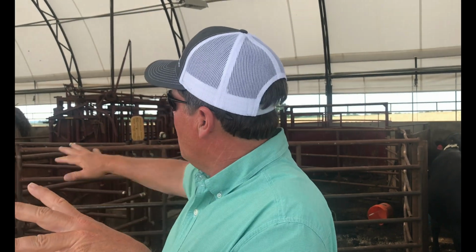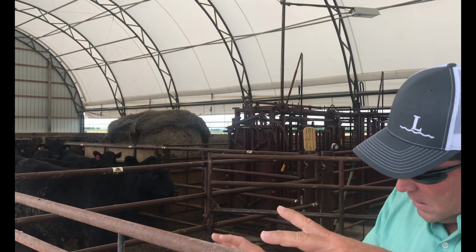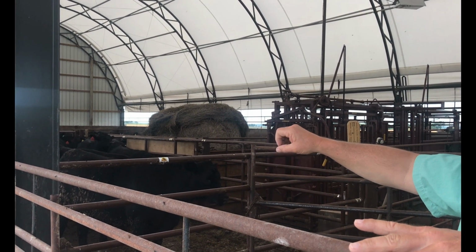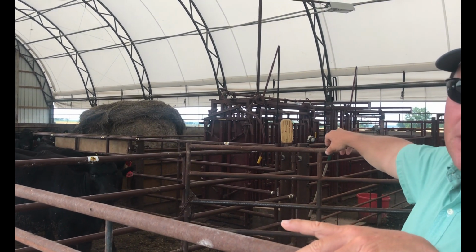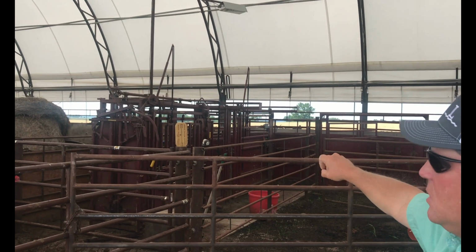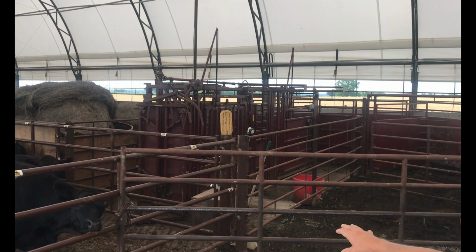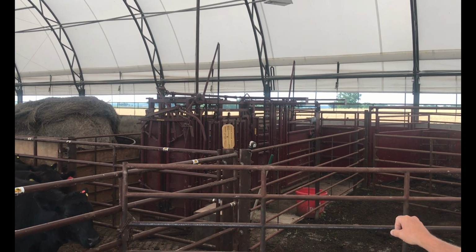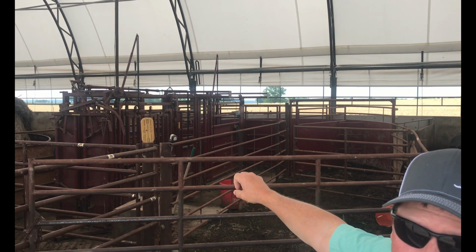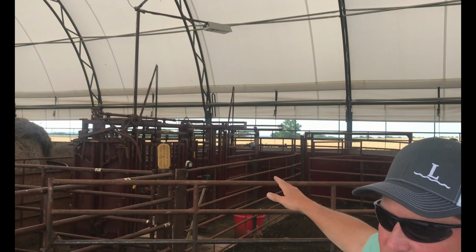And I think that kind of sets them apart from some of the other manufacturers who just build you a building and then you have to put all the infrastructure in it. This particular building comes as a package, so the building, the feeding system, the handling system with the gates and stuff is all included in that. I did take some space here and put a facility in to process cattle because this barn is located out away from any other aspects of our operation. So if I have a sick calf or if I want to weigh cattle, I'm able to run them through this processing facility right here and either treat the animal or weigh them and kind of see where we're at.